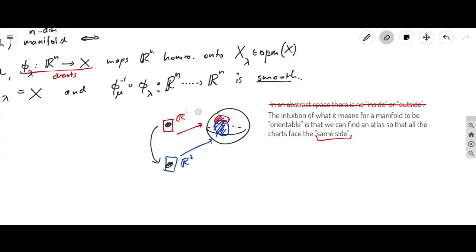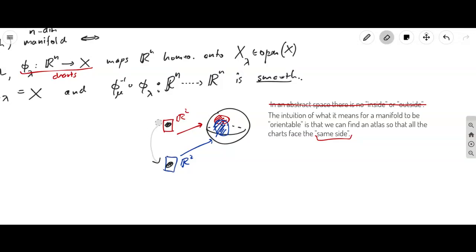This one is mapped sort of the correct way, correct in quotation marks. There is no correct here, right? So maybe a little bit better to say is this one is mapped facing on the outside, whereas this one is being mapped so that the face is on the inside. And that would mean that the way you move from this square to that square, there will be some kind of flip that occurs. There's a flip that occurs as you move from these, because when you move from that one, you face, let's say, outward, and then to move to the other one, you have to flip it over and then move back to that chart.